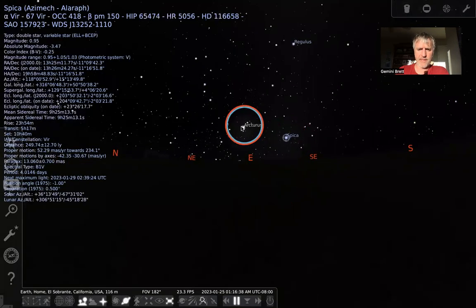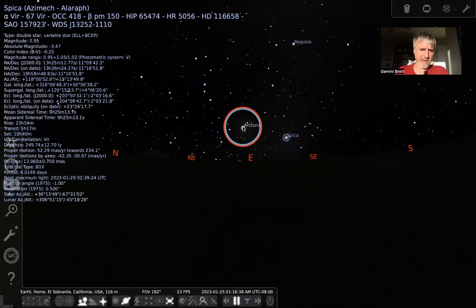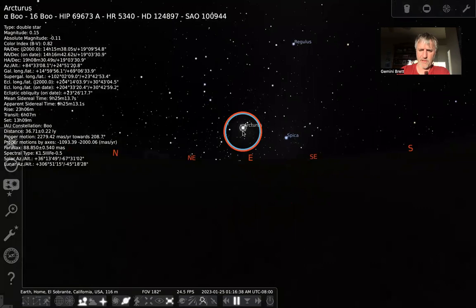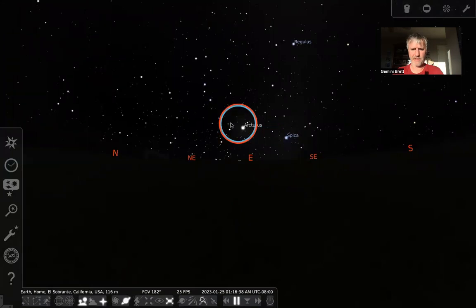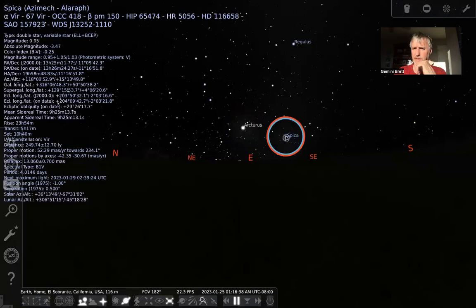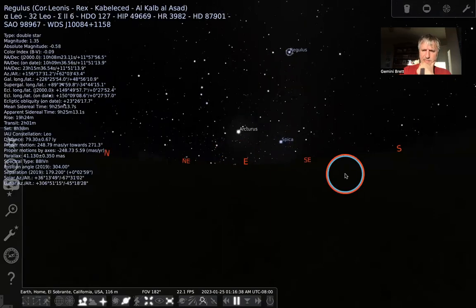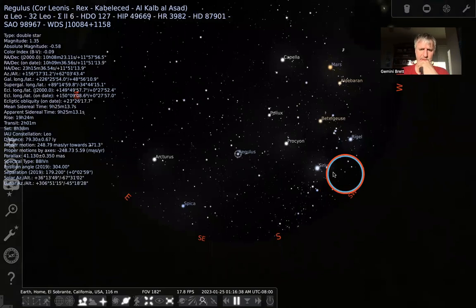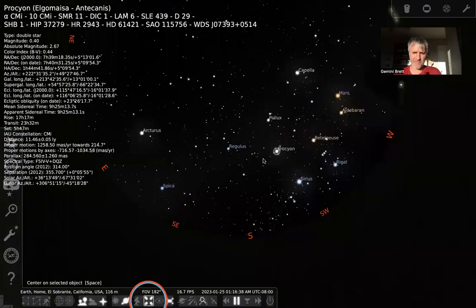Clicking on these things and then right clicking, which on my Mac trackpad is set up to be a two-finger click or a control click, right? But if you have a mouse with a left and a right click button, then I think left click will select the thing, and then right click will unselect the thing. Okay, and if anything is selected, like Regulus here, I hit the space bar, and now I'm centered in on it. Or Procyon, and I hit the space bar, or I hit this menu option here where all the arrows are pointing towards the center, and I'm centered in on it.